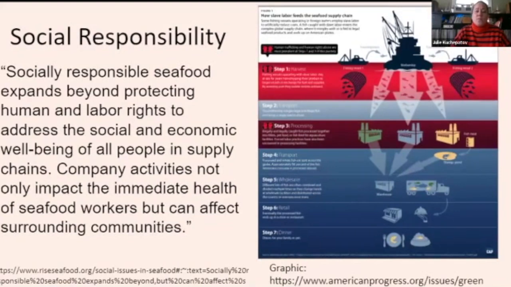Now we've talked about environmental sustainability and what that is, and now we are morphing towards social responsibility. So what is it, and why did we start paying attention to it? The sustainable seafood movement is a little more than 20 years old. And for those 20 years, the seafood industry, the environmental NGOs, and marine conservationists were really working on improving the environmental sustainability of fisheries and fish farms globally.